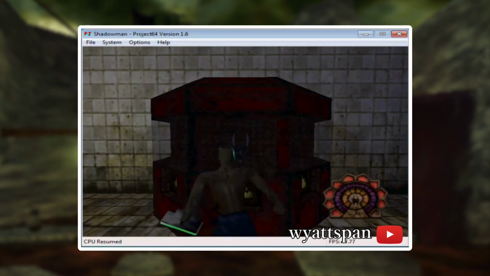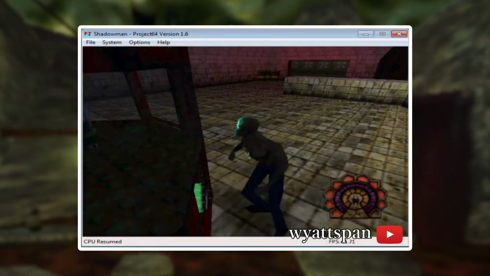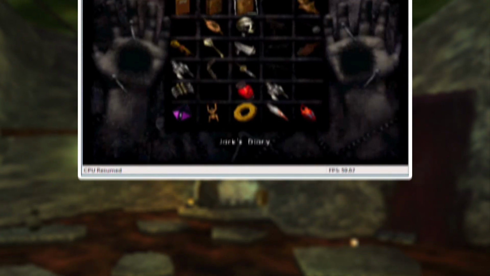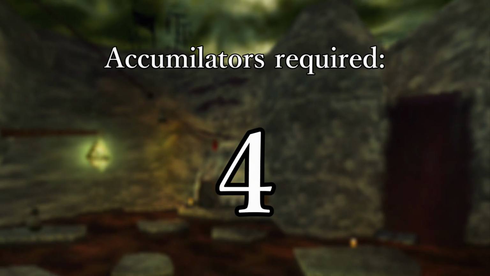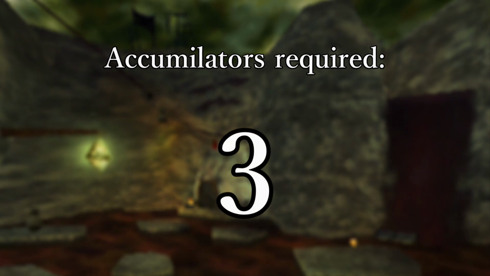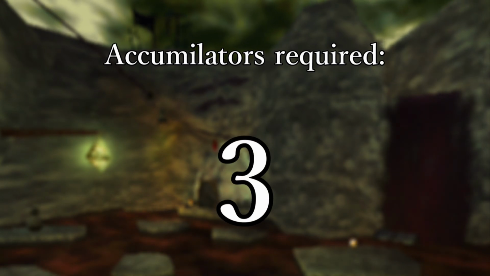I wouldn't need to collect a second Violator, but instead I could use the first half of the trick to get the first Violator with only 2 accumulators instead of 3. So, with this trick, the accumulator requirement went from 4 to 3, which was exactly how many I was able to get. So, with this, a route started forming.